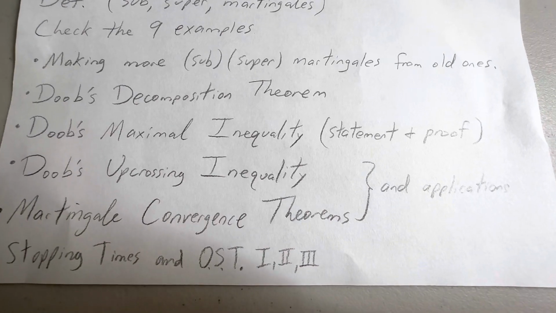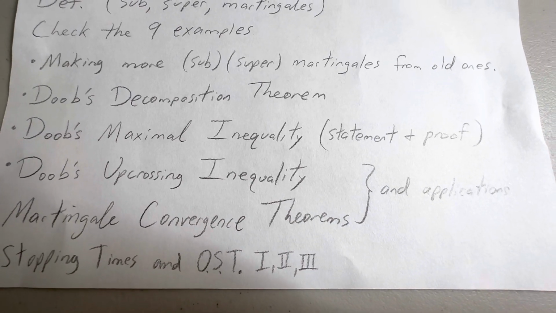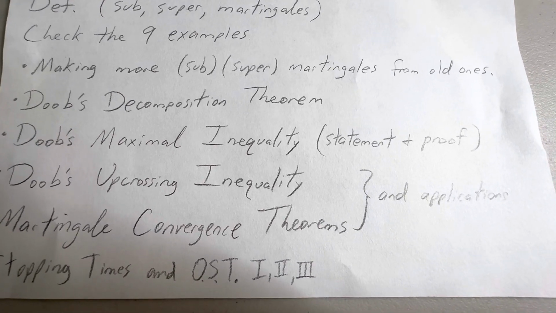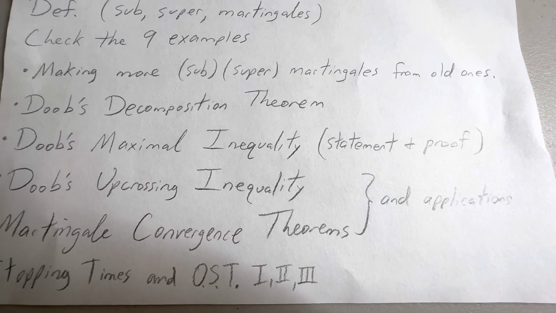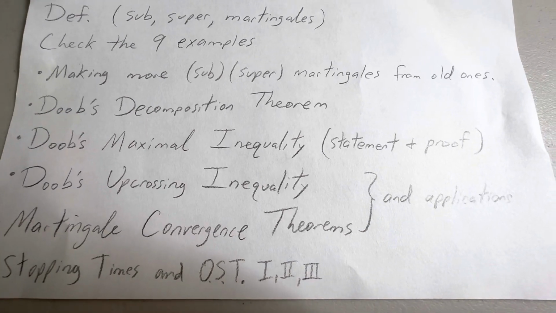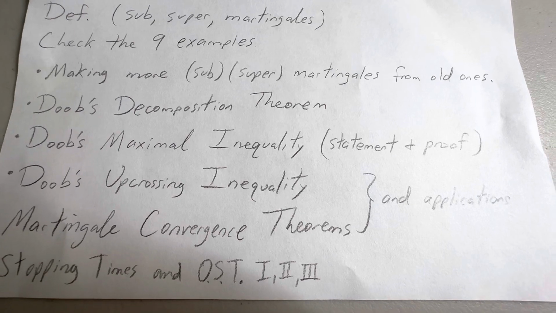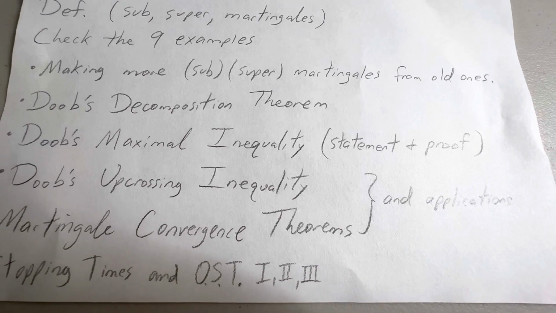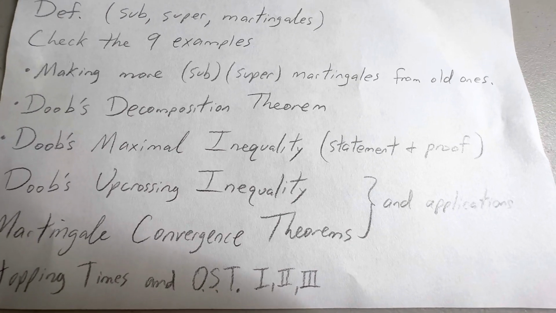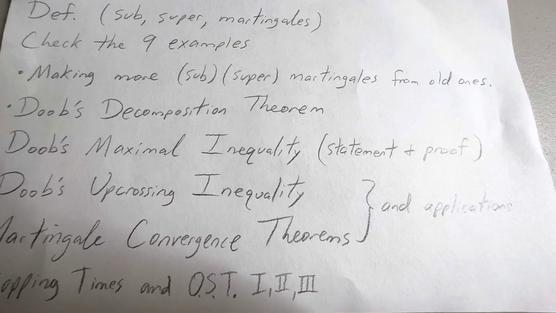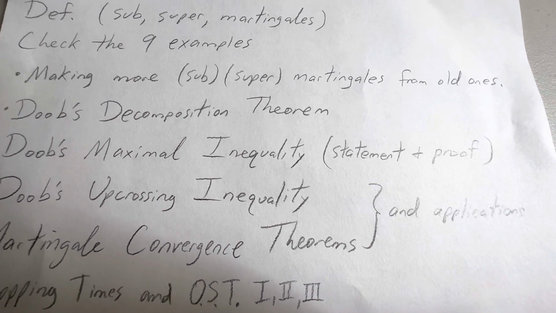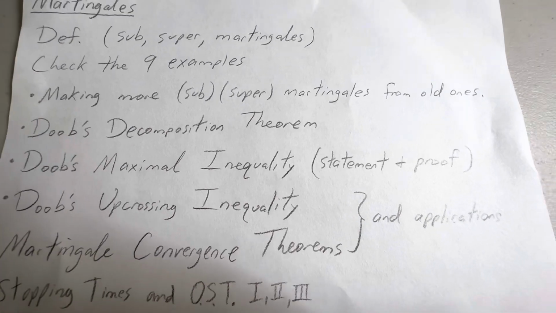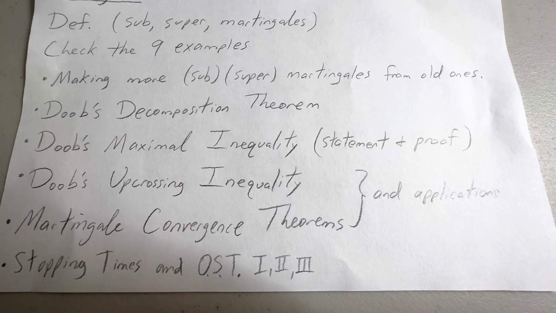And then for the following two, Doob's upcrossing inequality and the martingale convergence theorems, because there's more than one, I think he just wants us to know the statement and how to apply them. And the application problems for a lot of this stuff in graduate level math are the hardest. All of the textbooks really deal with the theory, but they don't really talk about the applications. Well, they do, but it's hard to come up with an application, and it's hard to identify it. That's where you really start to understand the material.